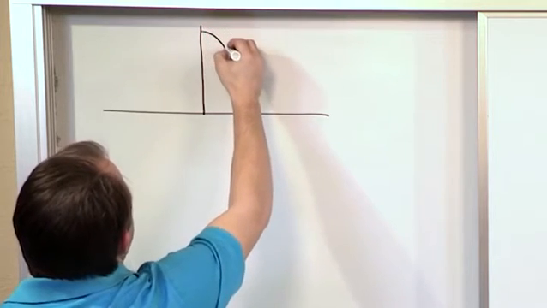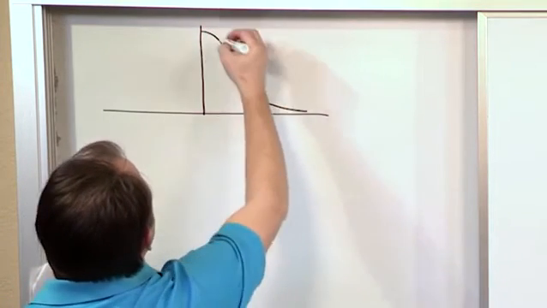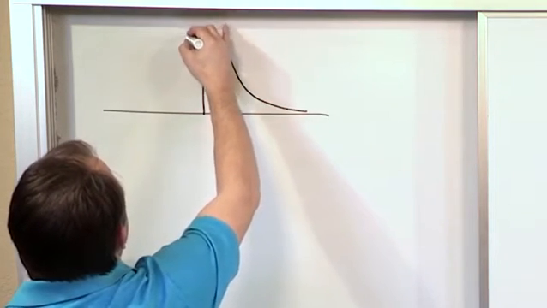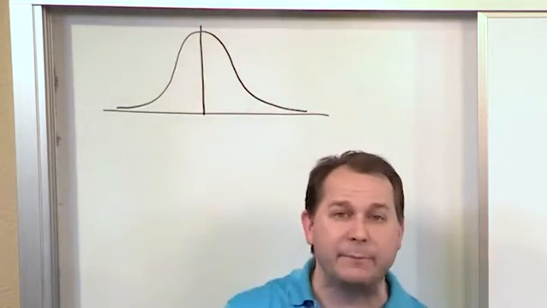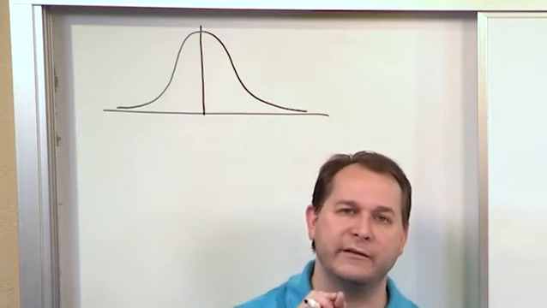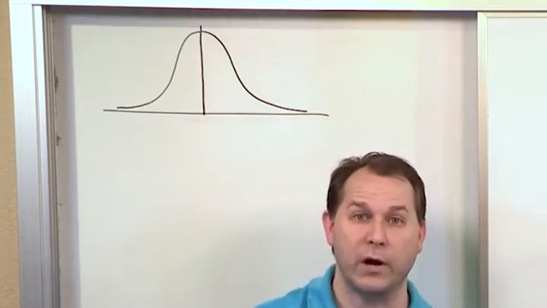Remember, it looks bell-shaped, so it's going to look like a normal distribution. But rest assured that the actual shape of it is slightly different than a normal distribution, unless the sample size is very large, because the degrees of freedom is the sample size minus 1.